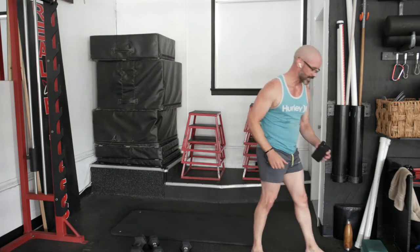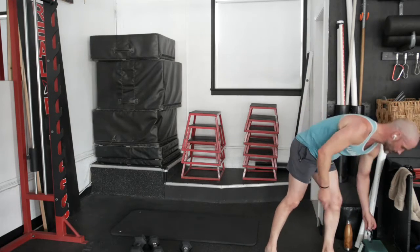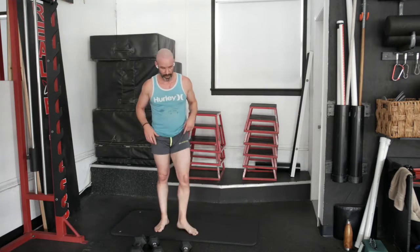So next, we are going to go 20 seconds of work, 10 seconds of rest. Y'all might know this as a Tabata protocol, but typically Tabata is 8 rounds. We're gonna do 6, 3 each. 2 different exercises. We'll do a little plyometrics here. This one's gonna be tough on the legs.